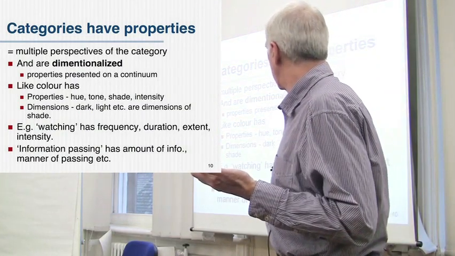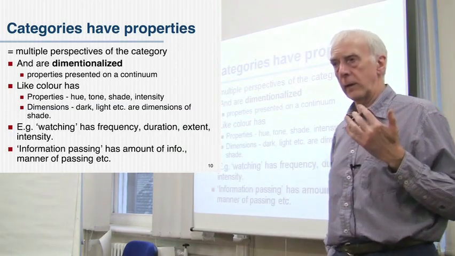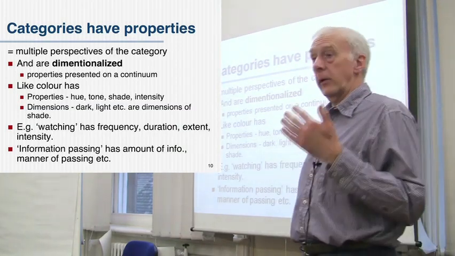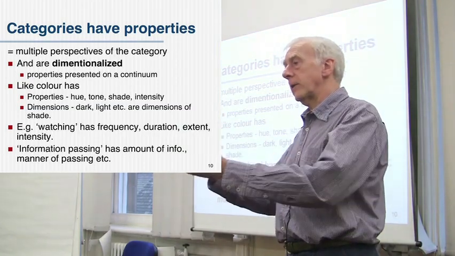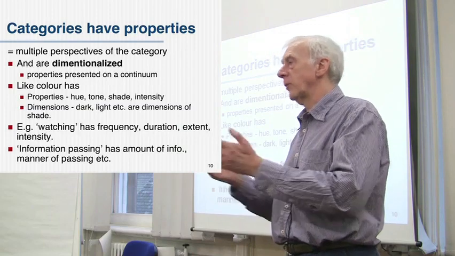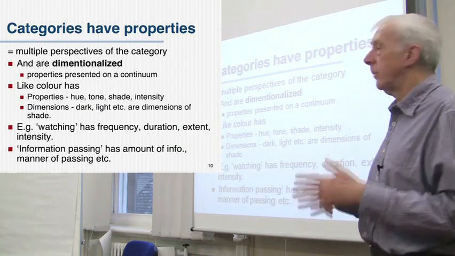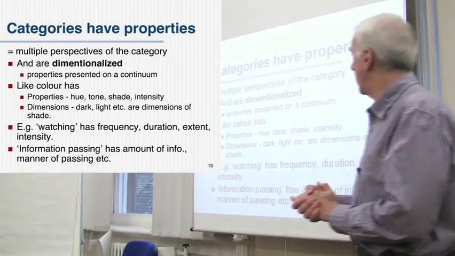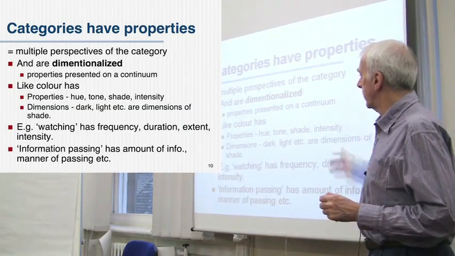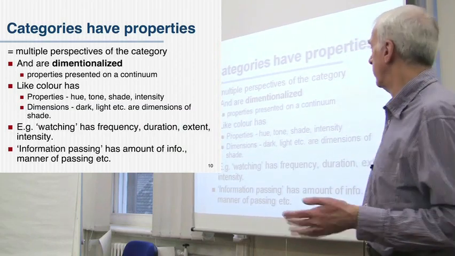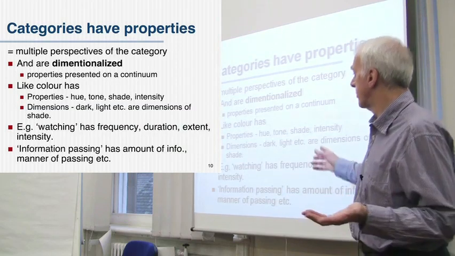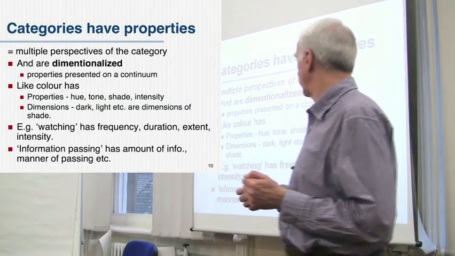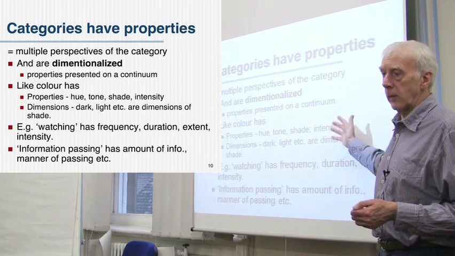Earlier I talked about dimensions, and here I want to discuss that further — this comes particularly from Strauss and Corbin. They talk about the way that codes and categories can be dimensionalized. As you collect what people are saying about some particular phenomenon that you've coded the same way, you begin to realize those different examples have slight differences — there are different properties about them. In their book, Strauss and Corbin talk about the way color has properties: different hue, tone, shade, intensity. Different dimensions — a thing can be dark or light, large or small. In the same way, they say, your codes can have different dimensions.